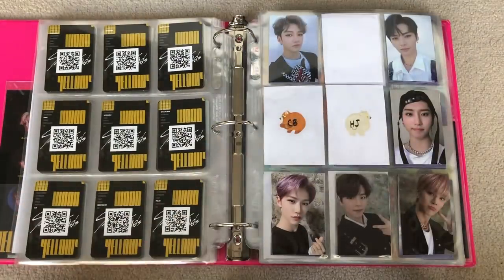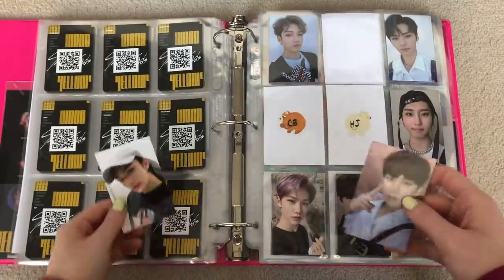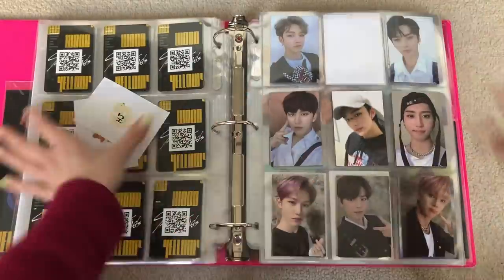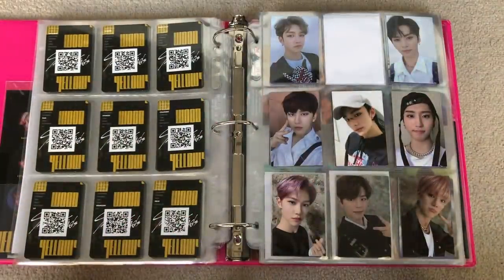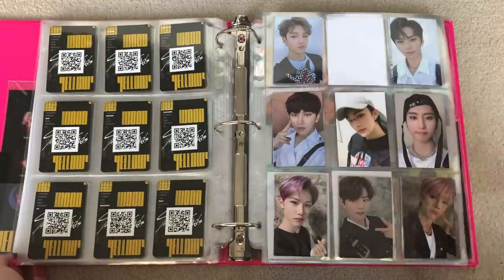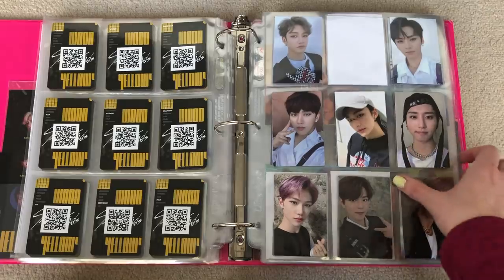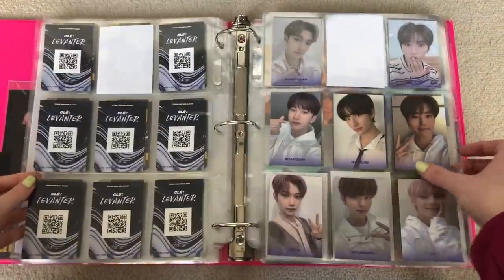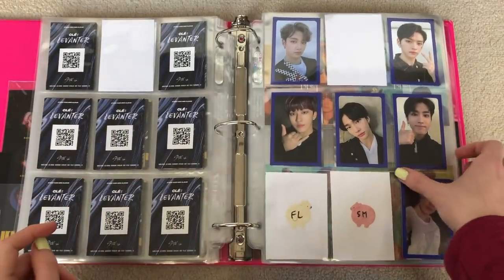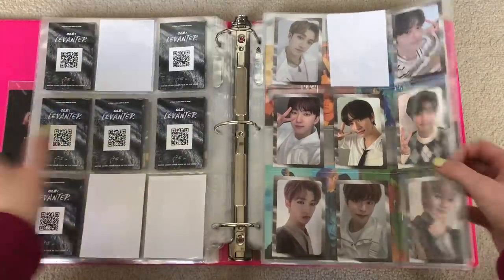And I have no blue cards yet. I did trade for the remaining members though — Felix and Seungmin — so those are still in the mail. And I completed the set for this one — these two right here. This is so satisfying just completing this. It would look even more satisfying if there was an actual member to put here, but as I said I did trade for the fan-made Woojin cards, so those are still coming in the mail. How satisfying — I already have this completed, just waiting for those to arrive.